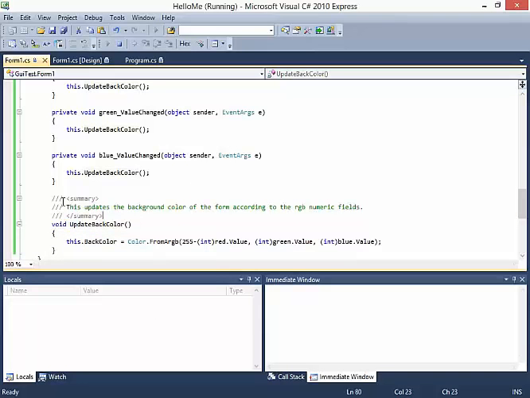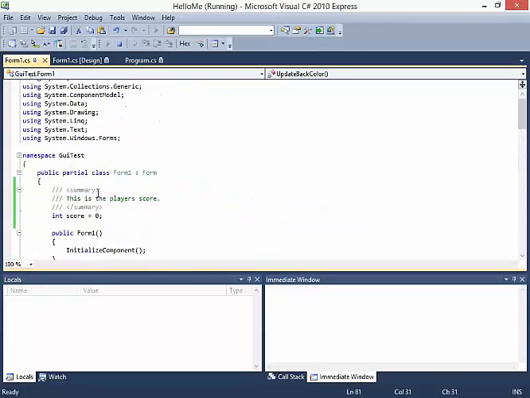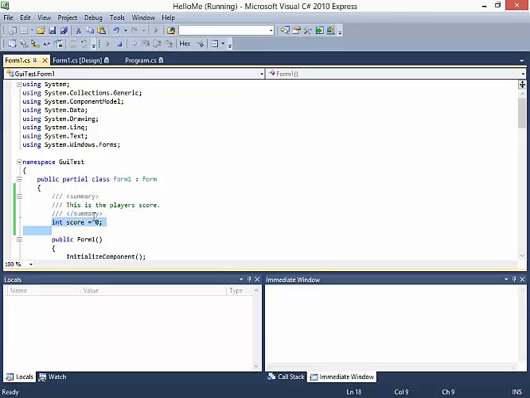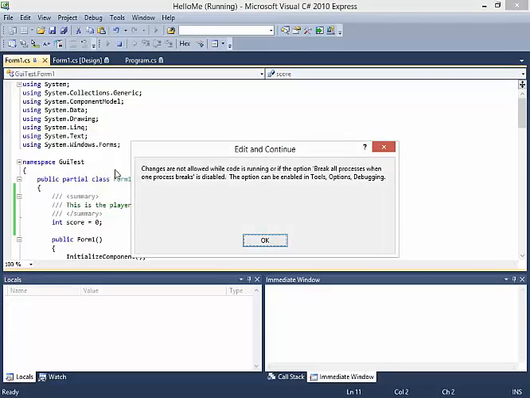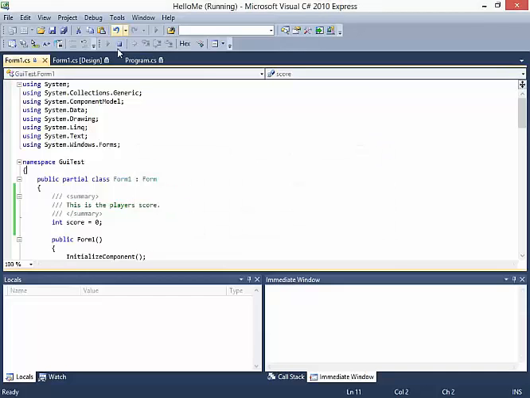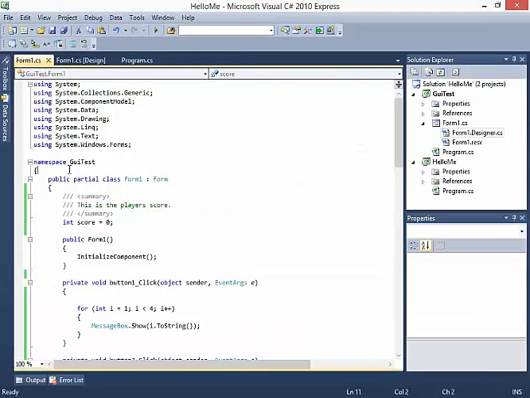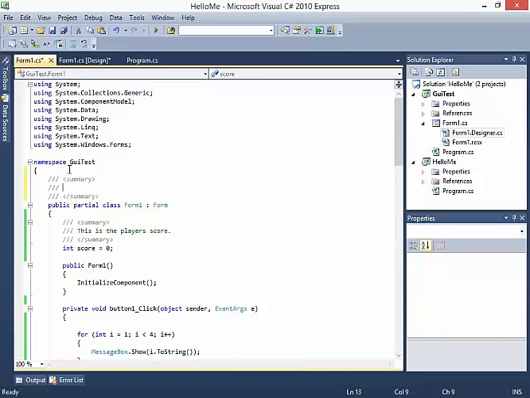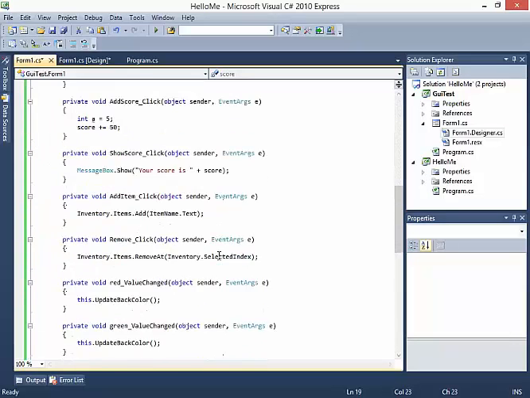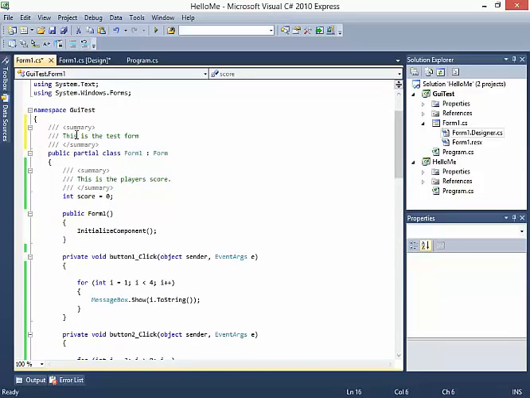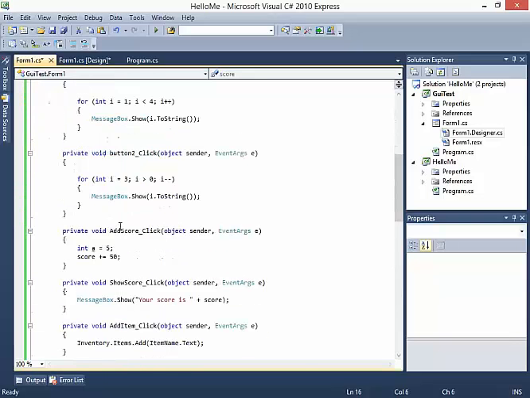Oh yeah, and another thing, you'll notice when I added the XML comment, that was above the method. I can add these to methods. I can add these to variables that are directly inside of the class. And, not that we'll be using this part, let me stop the code, but on the class itself, I can say three slashes, this is the test form. So we can put these XML comments in various places that will be helpful to us.